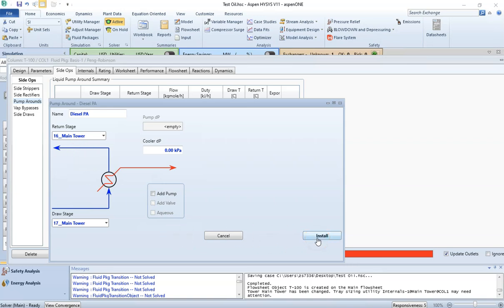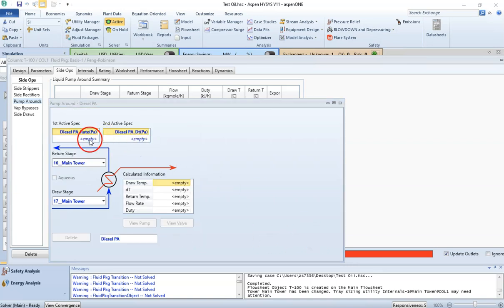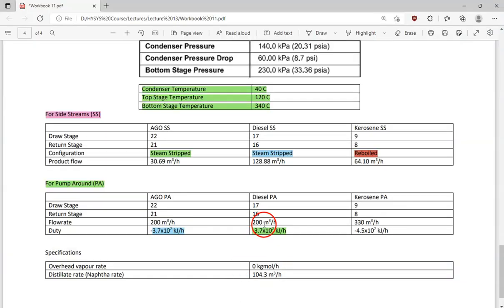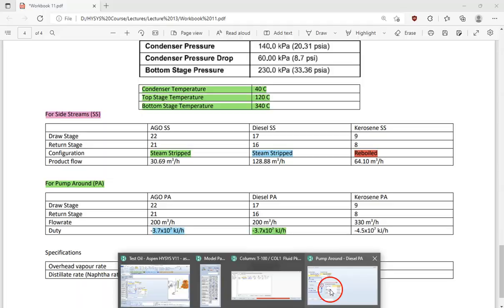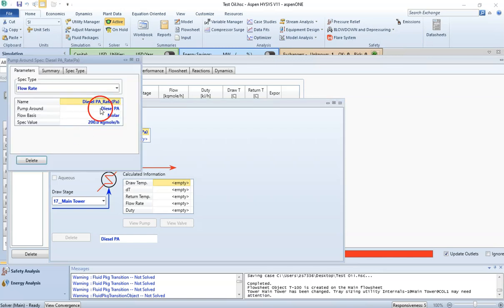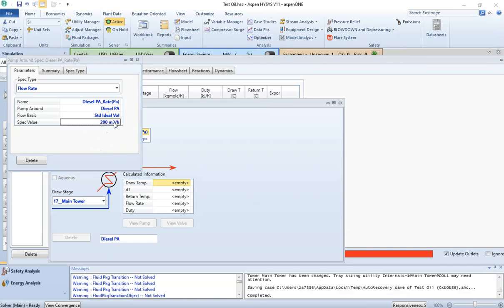Then click on Install, and now here we need to provide our properties here. According to my sheet, my flow rate is 200, so here I can just type in 200. Now again I need to just double click on this, and I need to change my units here. So volume units here, and 200 meter cube per hour. Now it is good.